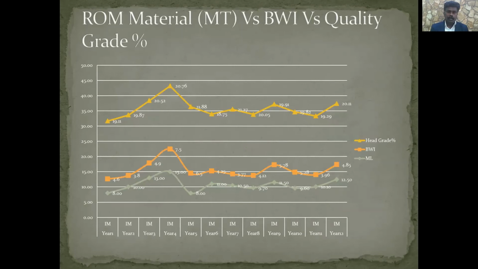Once we have all this information in the modeling format, it will be supplied to the mine planning engineers and integrated with the life of mine plan or strategic mine plan scenarios. That will clearly show the first year. If you look at year one, they are going to receive 8 million tons with a Bond work index of 4.6, which indicates the hardness, and an ore grade quality of 19.1. In this way we represent each year and each parameter, and we can do some correlation also.